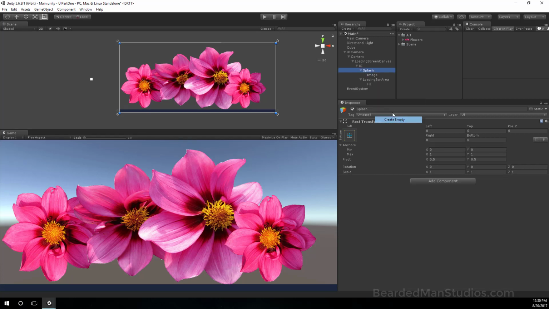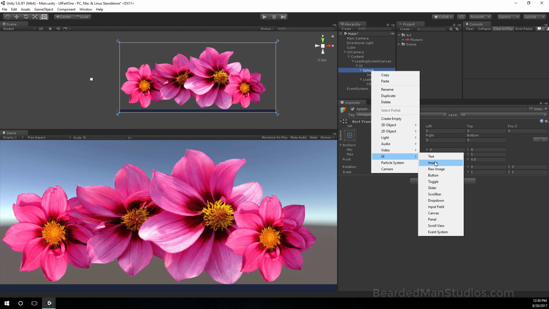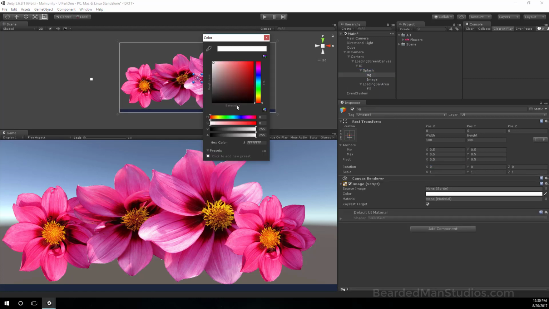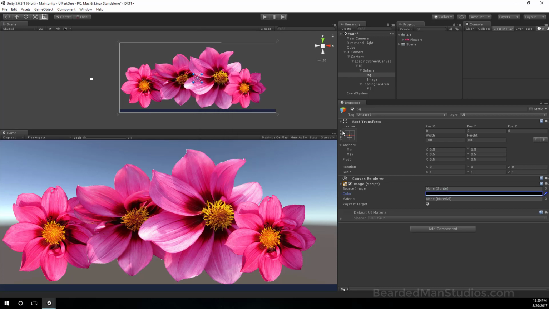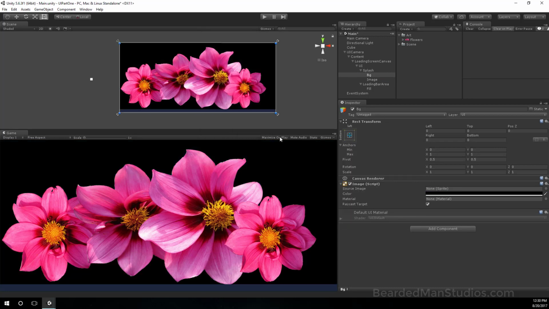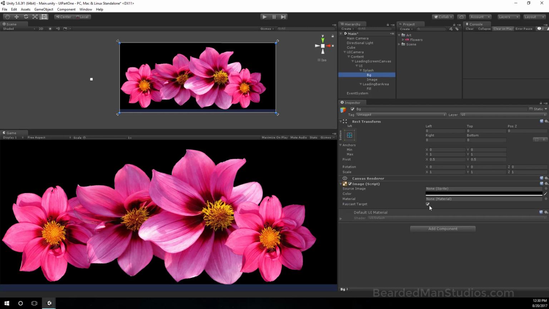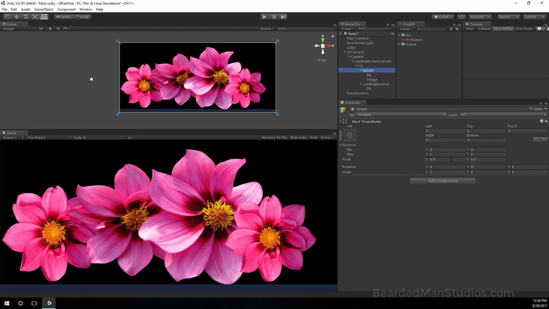And we want a background for our splash. So let's actually create a UI image, just drag it below, BG, and let's make it black. Take up the full screen. So you can see it takes up the full screen. I have my splash. I have my image that's in front of it. You can raycast these if you want to make it so that you can click them during the screen, although I wouldn't recommend it. I wouldn't bother as much.